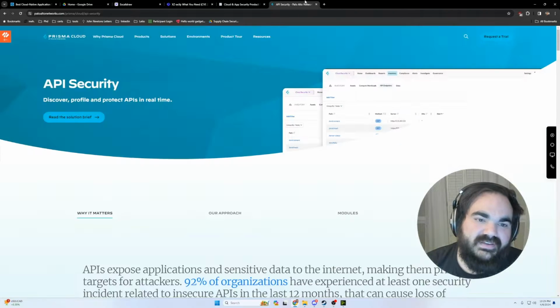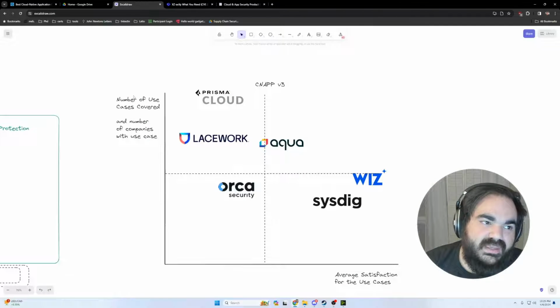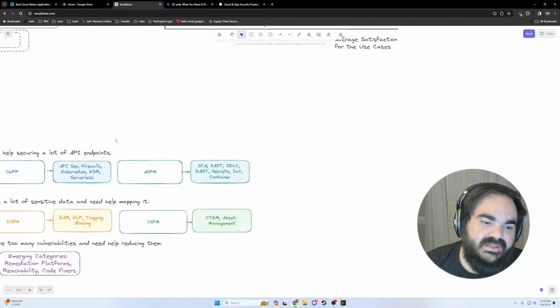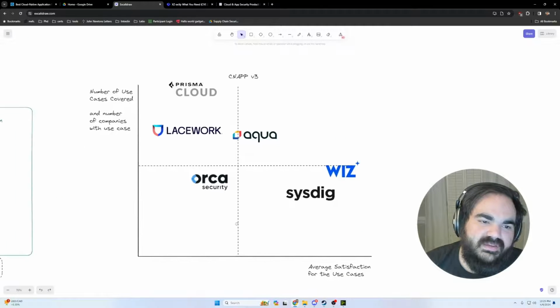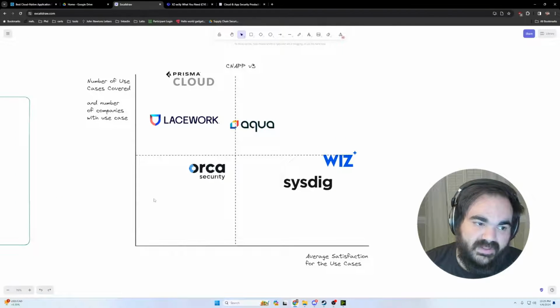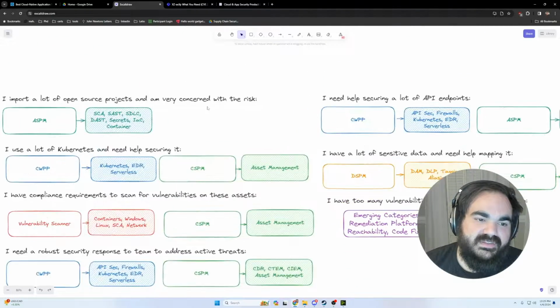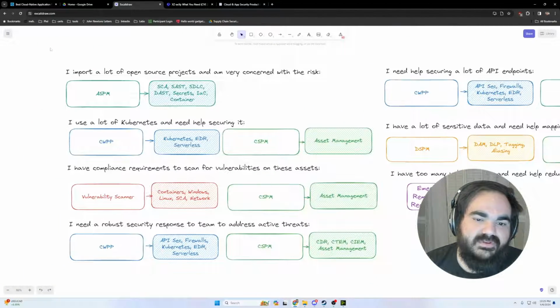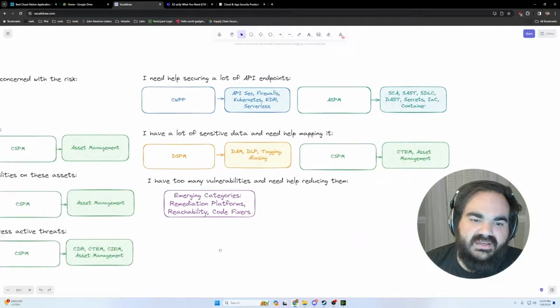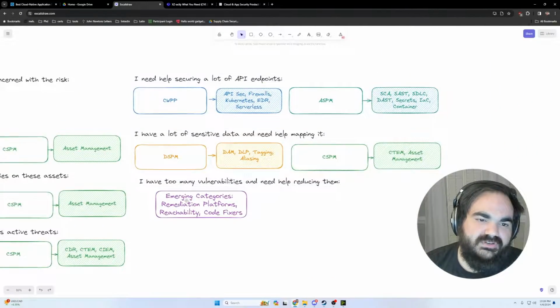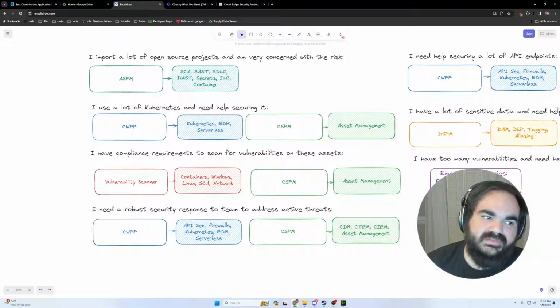So all that to say, that's how I see this stuff developing. And really, what I think CNAPP should become is a useless acronym, because it's an acronym fundamentally for vendors and not for end users. So these are the use cases that I think we should focus on the most. And you should narrow down your search for security tools into trying to tackle one of these problems at a time.